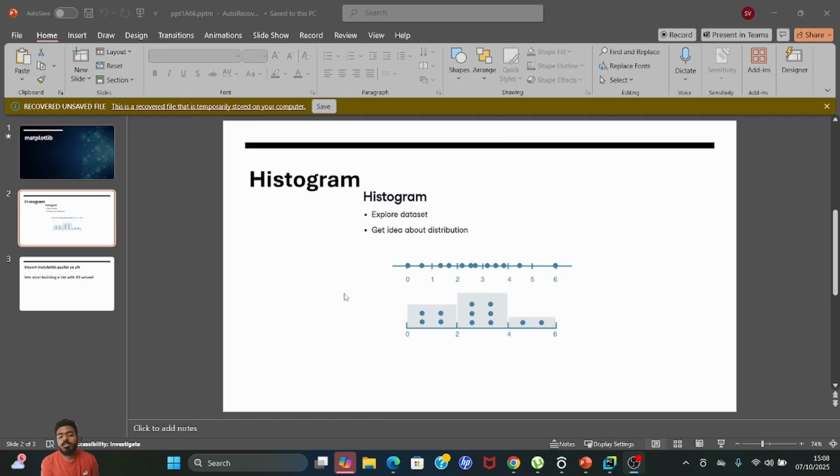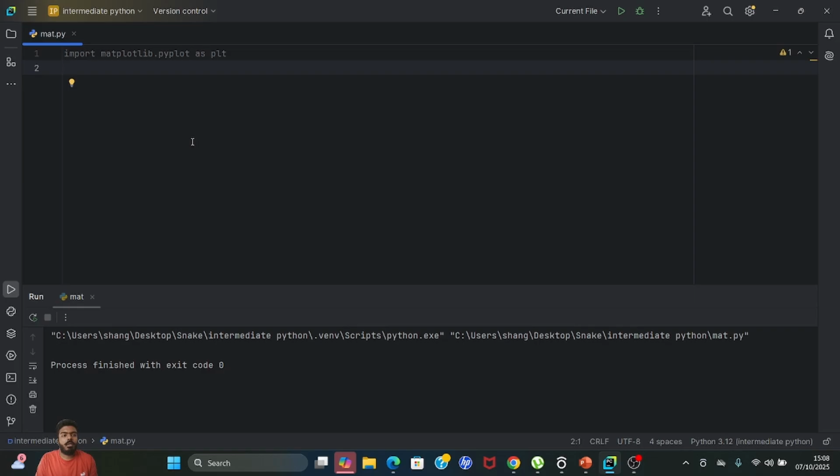So of course we can make this in Python as well. Let's see how it works. First of all, let's see the documentation of plt.hist.